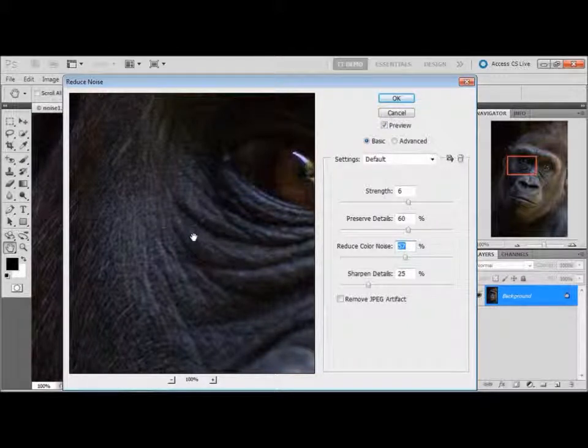If you want to see the preview, simply move your cursor into this preview box, click and hold. That's where we started from, and if we let it go, we see the after. So that's pretty good. Strength, you want to be very conservative here. This affects luminance noise, and this can very quickly lead to a soft, mushy file. So you don't want to stray too far above the default. It's the reduce color noise option that you really want to be concerned with.